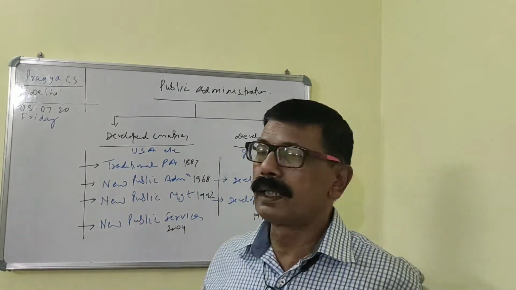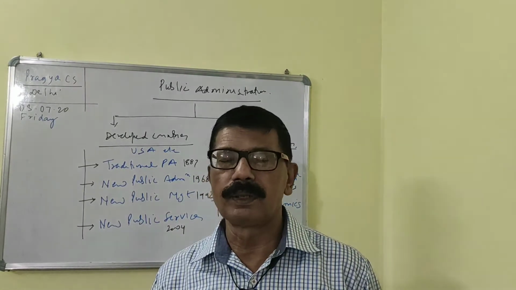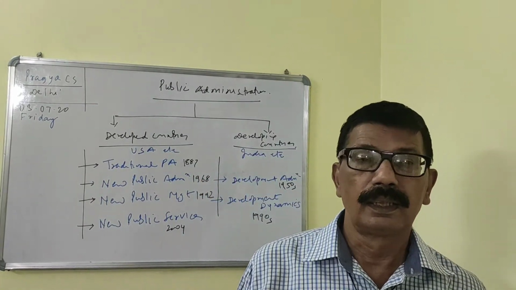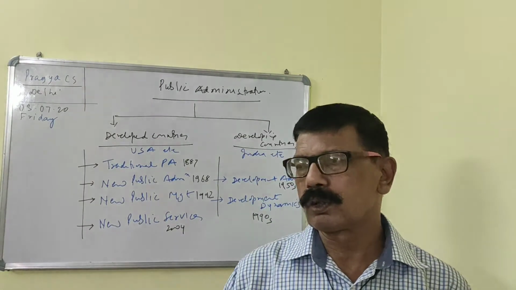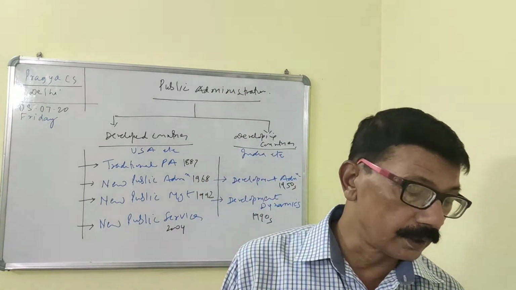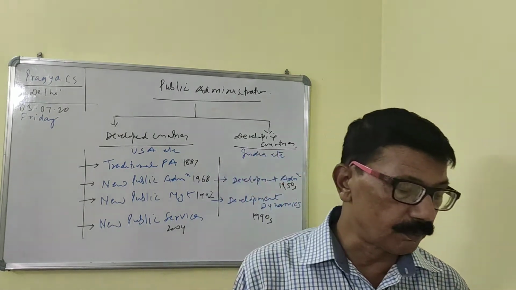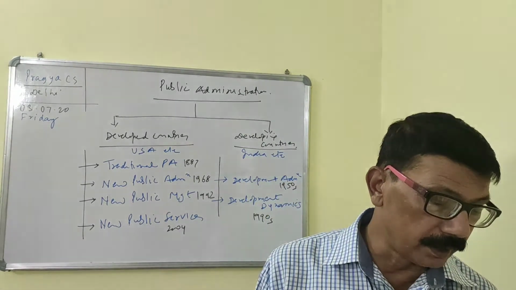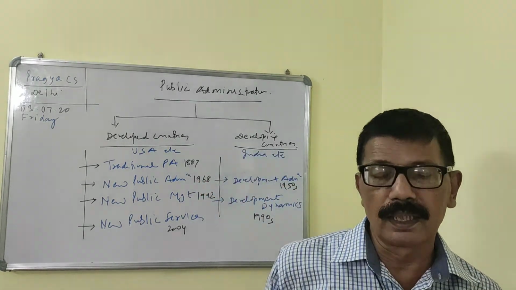So in new public management, we have both elements: new public administration and new public service, and the traditional public administration approach. So you can say it is a blend of these three. That's why it is called the 3 E's: economy, efficiency, and effectiveness. It also has certain anti-goals and goals. Anti-goals include the politics-administration dichotomy, principles of administration, hierarchy, hidden organization, inward orientation, rigidity, and rationality in decision making. These things were considered anti-goals.